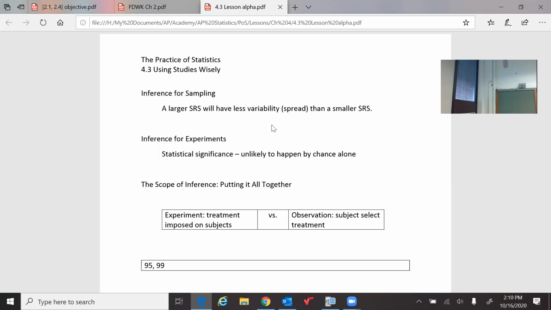Think about that. 538 is not saying so-and-so is going to win. They're saying the simulations tell us this is what happens. And if 15% of the time the red candidate wins the election, you might be surprised that that does not qualify as statistically unlikely. Okay?